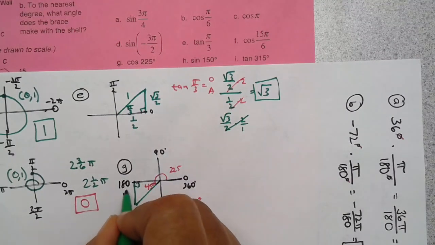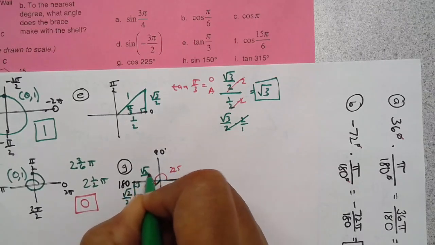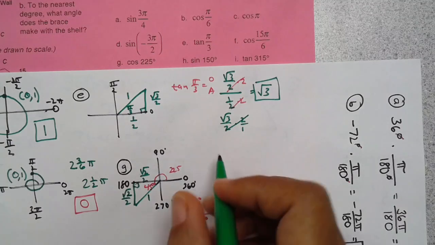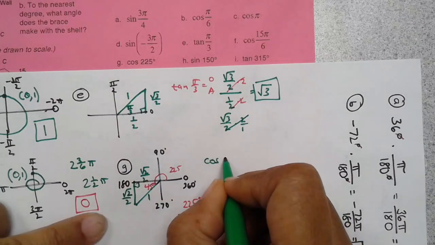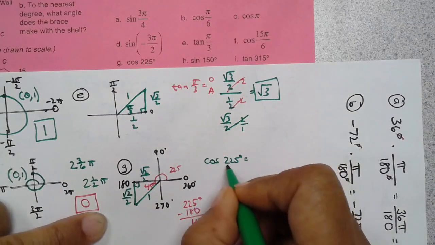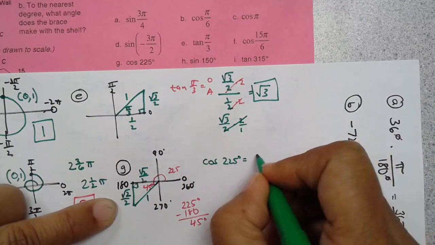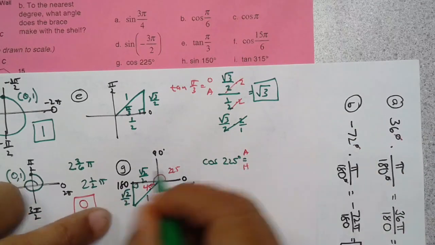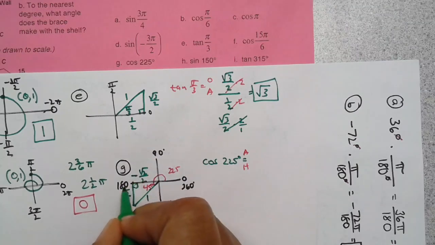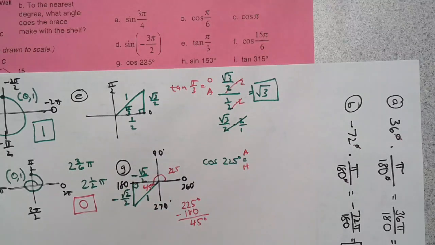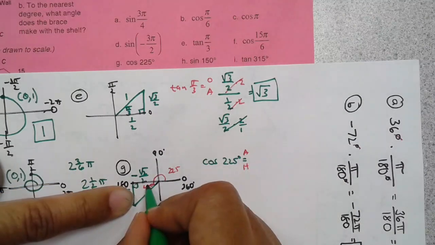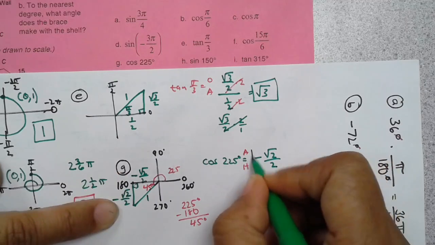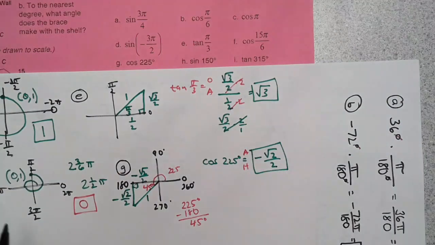So the side length for 45 is root 2 over 2, root 2 over 2. Hypotenuse is 1. And since this is asking for cosine of 225 degrees, cosine is adjacent over hypotenuse. Adjacent is this root 2 over 2, hypotenuse is 1. And by the way, this goes to the left, so that's going to be negative. This goes down, that's negative as well. Forgot to put the negatives in. All right, so adjacent side of 45 degrees is right here, which is negative root 2 over 2. Hypotenuse is 1, so dividing by 1 is exactly that.